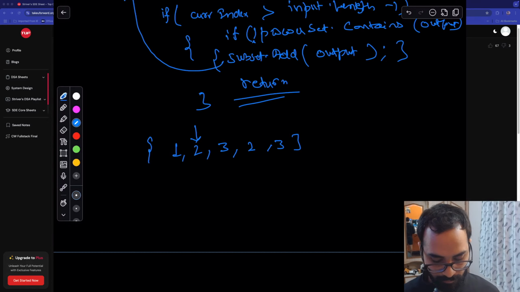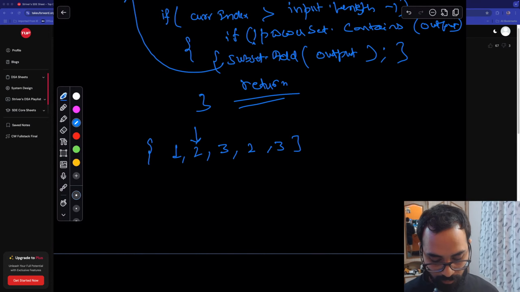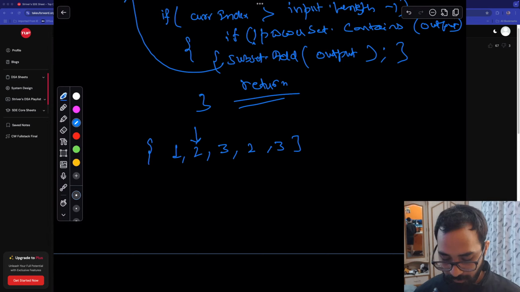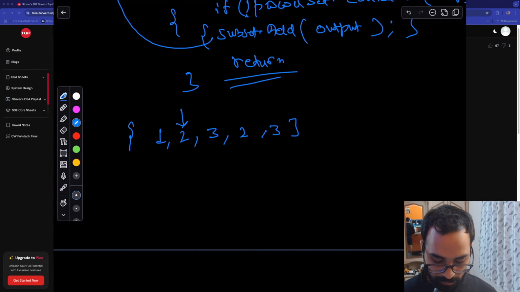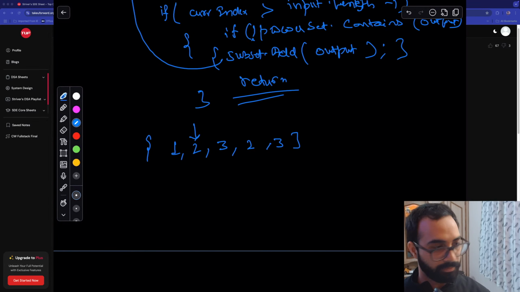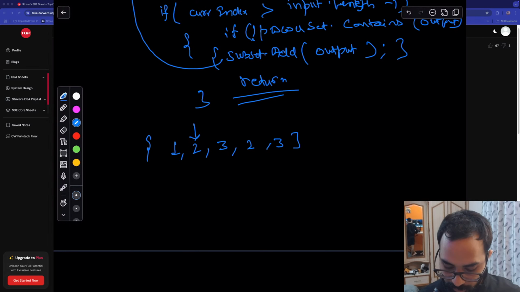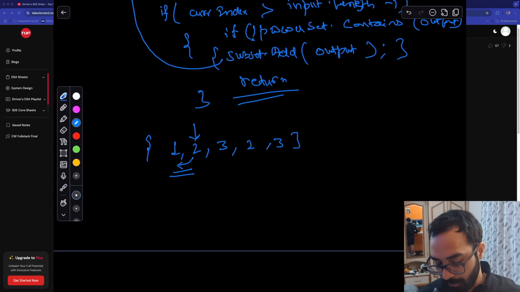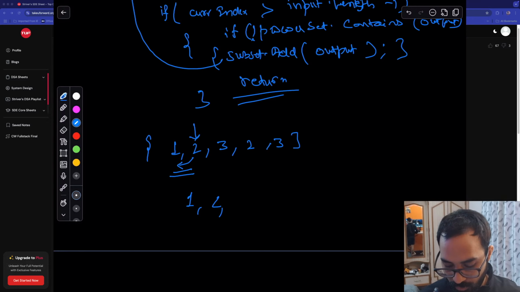Okay, so basically what I want to see here if I remember correctly, what we used to do here, we will do in such a way, just a second, I think it's fine. I should check with the previous element whether it's already there or not. So if I have 1, 2, 2, 3, 3, suppose I am at this element. And if I am at this element, I should check with the previous element whether it's same or not.